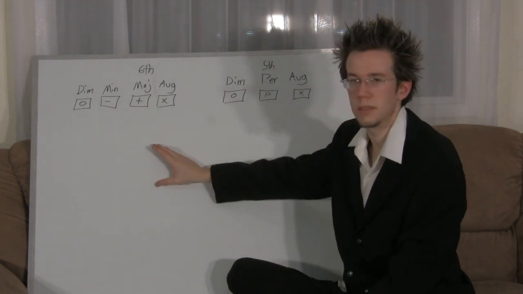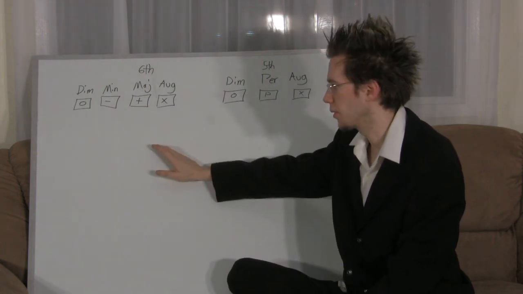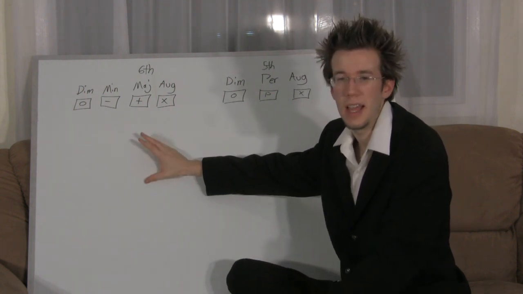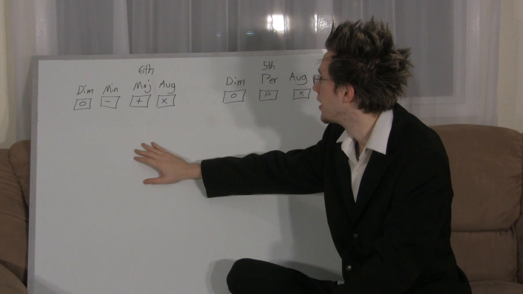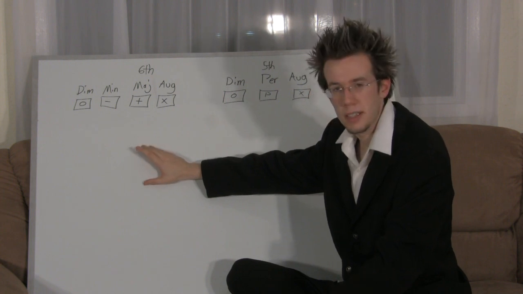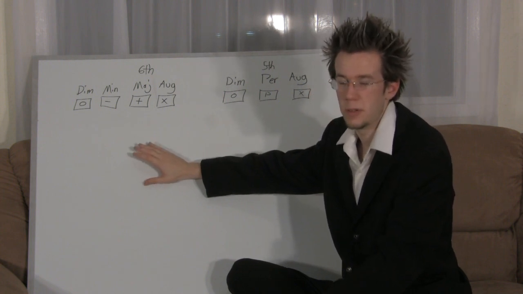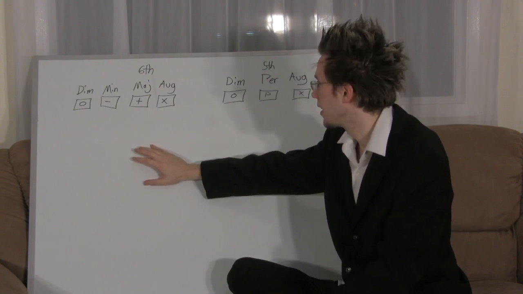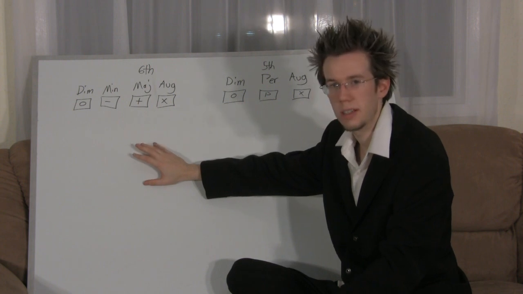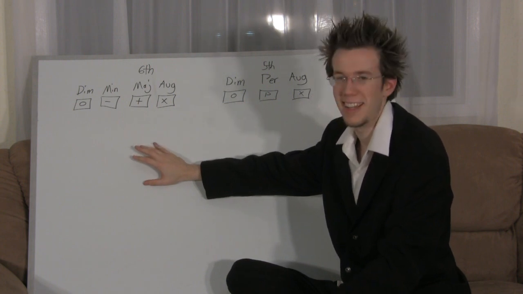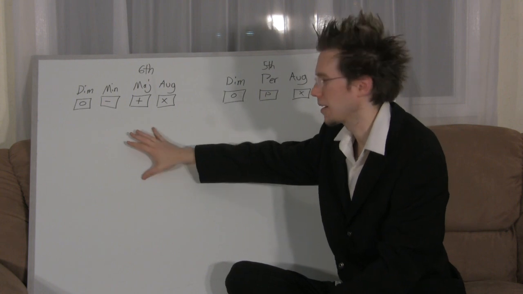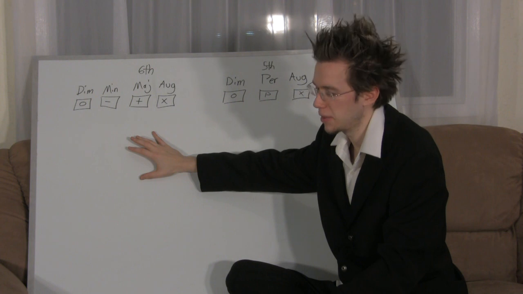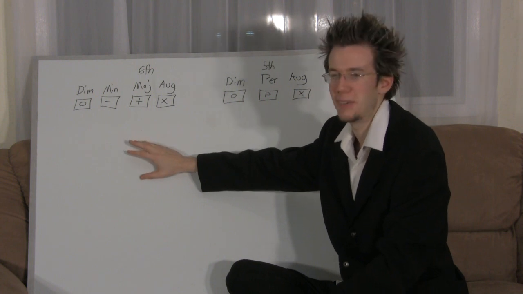So again, if you use that example, let's just be really simple. Let's say it's going from C to A, okay? So that's a major sixth right off the bat, because in C major, 1, 2, 3, 4, 5, 6, C to A. So C to A is a major sixth. Now, if I add a sharp to the A, it becomes an augmented sixth, okay? Technically though, if it was like a B flat, it would be a minor seventh, but anyway.